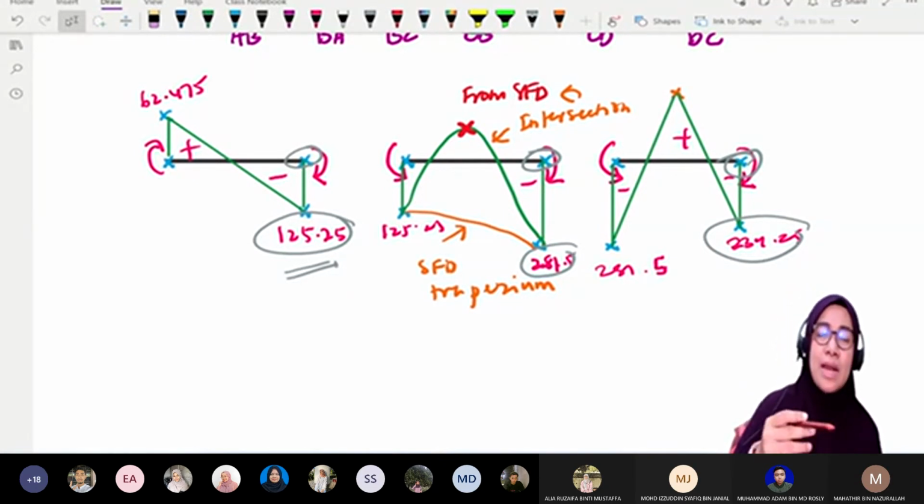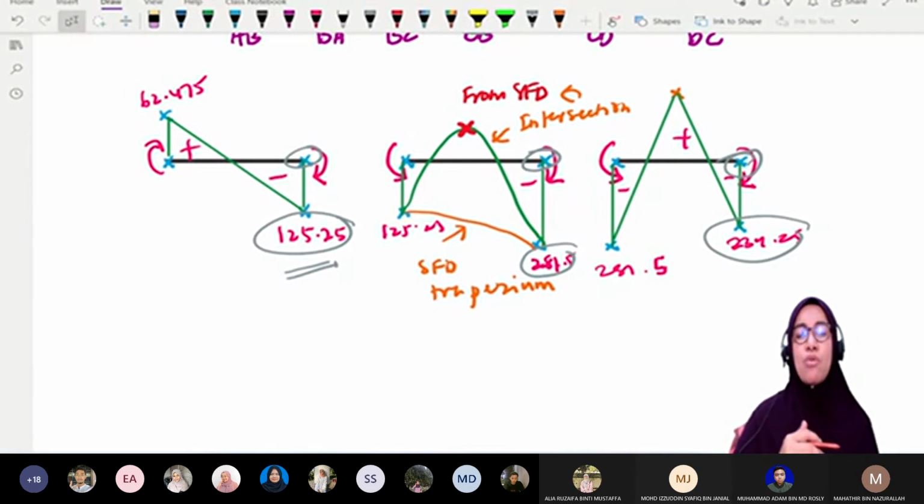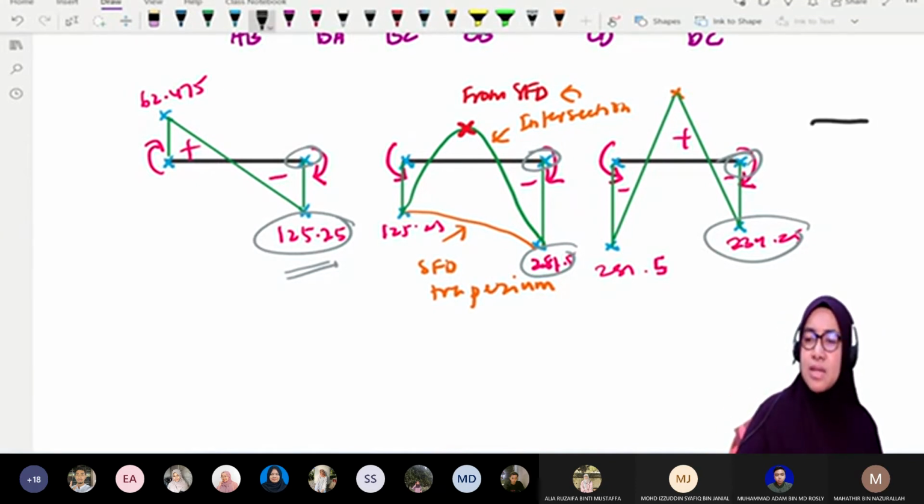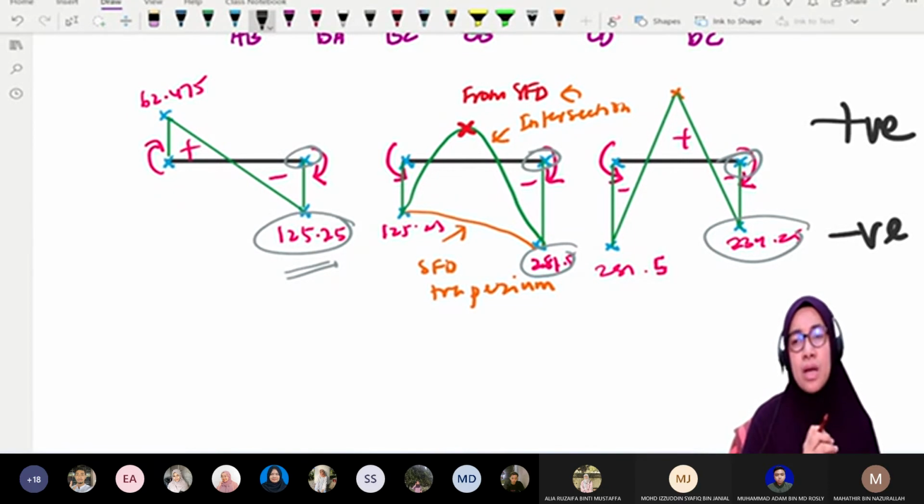So nanti dekat dalam design you punya diagram terbalik tau. Dalam design punya diagram ini positif dekat atas, negatif dekat bawah. Okay, analysis can be drawn negative like this or terbalik pun doesn't matter. But in design, negative we put on top. Negatif kat atas, positif dekat bawah. Okay, sebab kita from maximum moment tu, kita akan dapat detect dia punya crack. Okay, kat mana maximum crack. Then only kalau ada problem, kita boleh tahu kat mana kita nak repair lah.